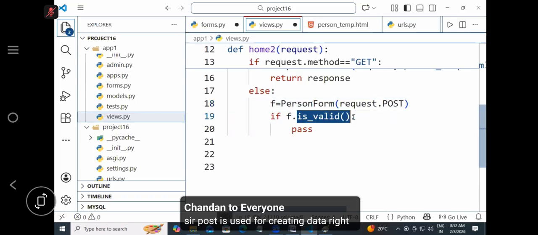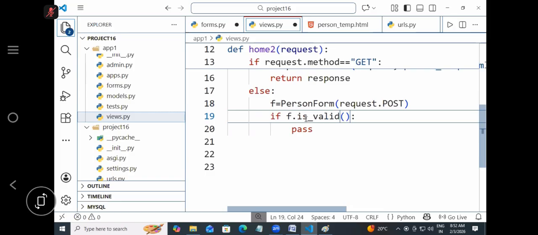By calling which method? is_valid. is_valid is a method. So that will call which method? The clean method of Form. That clean method will call the clean methods of what? Form. Whatever clean methods you write, it invokes all of them. Right? Yes.